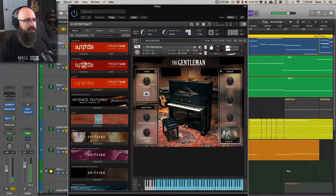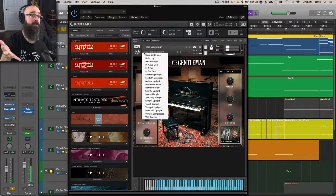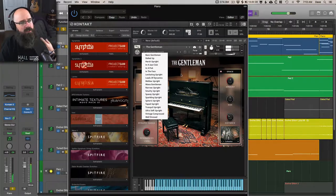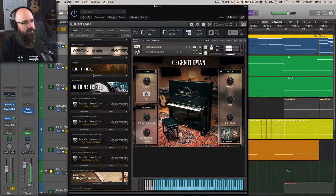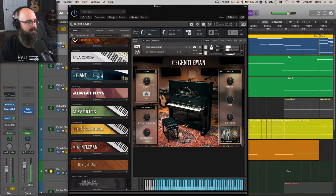And here's something I didn't know, or I just didn't realize. When you open up the patch, it looks like that. And the default patch doesn't sound all that great. But if you click this little guy right here, where this camera, these are snapshots. And maybe you know that, but it wasn't super obvious to me. And there are tons of presets which are stellar. And each of these piano libraries that Native Instruments puts out, they all have presets like that. And they're really, really great.